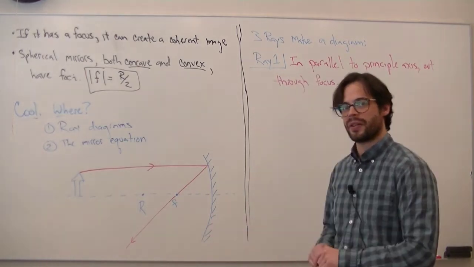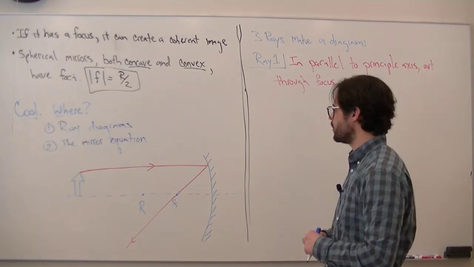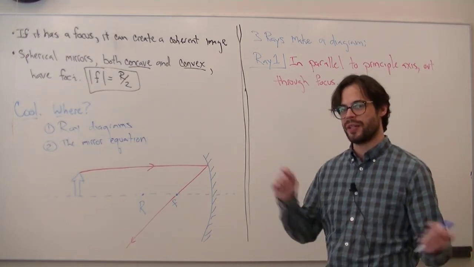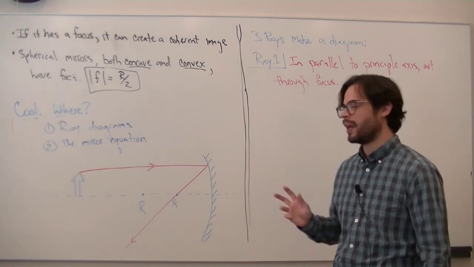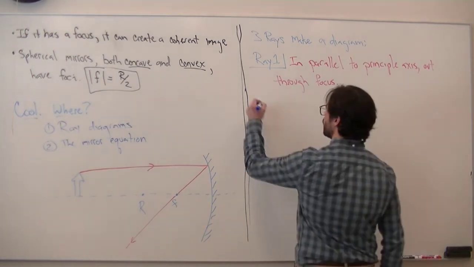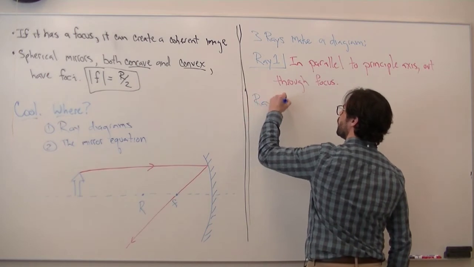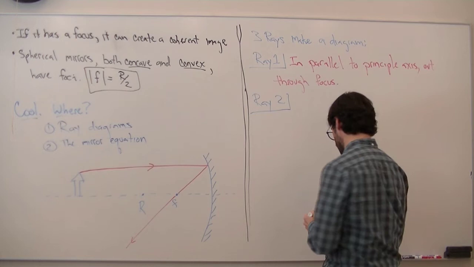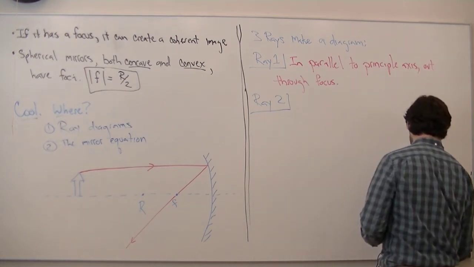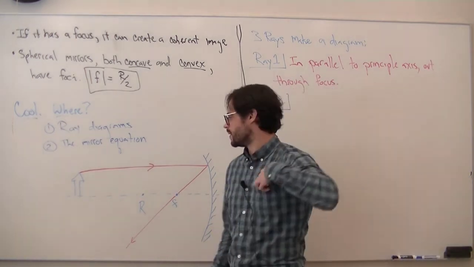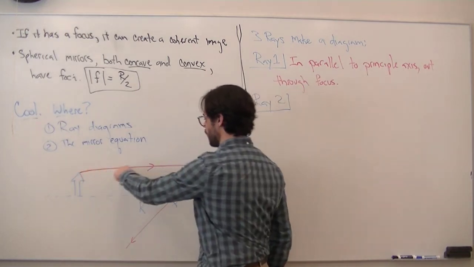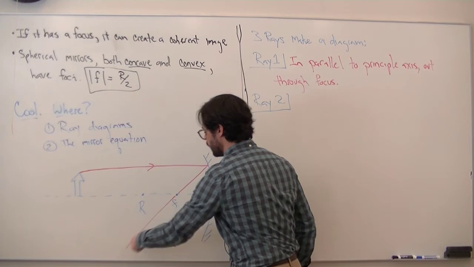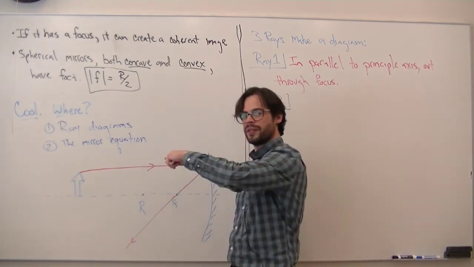Or stated another way, you see a laser pointer in one of these movies where people are breaking into stuff. Do you know which thing is creating the laser and which one's reflecting it? So that's the hint behind Ray 2. The really fancy way of saying it in Uber physics jargon is to say that light is time translation invariant, is that if this is an okay way for a ray to travel, then if I had an object here, that would be an okay way for the ray to travel.